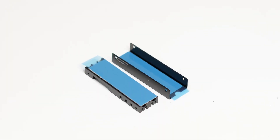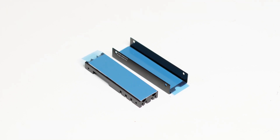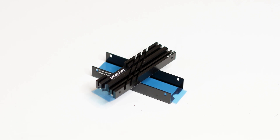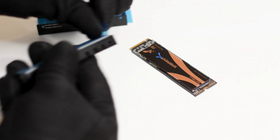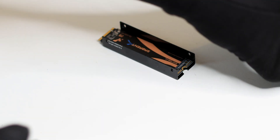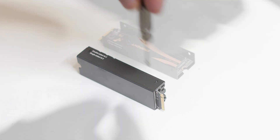The MC1 Pro is made from two parts: the top, which is the aforementioned heatsink, and the bottom, which acts as a holder for the SSD and as a secondary heatsink for the underside of the SSD. The installation procedure couldn't be simpler. You first peel off the protective film on both thermal pads, place the SSD in the bottom holder, then use the included four screws and Philips screwdriver to mount the top heatsink in place.